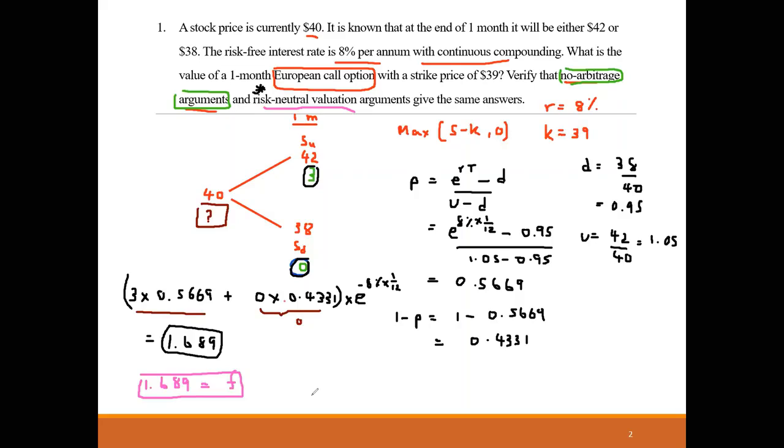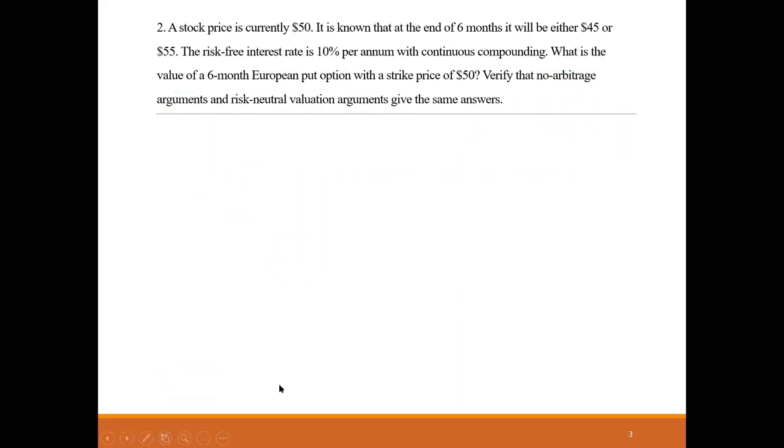If you look at question number 2, you need to find out the price of the European put option. And this is only a one step binomial tree that we are looking at. You have to calculate the prices based on the no arbitrage argument and the risk neutral valuation. When you are developing the no arbitrage argument, you need to create a riskless portfolio. Like I told you, take a long position in shares. For your convenience, use only this strategy, then it is easy for you. Take a long position in shares and short the option.